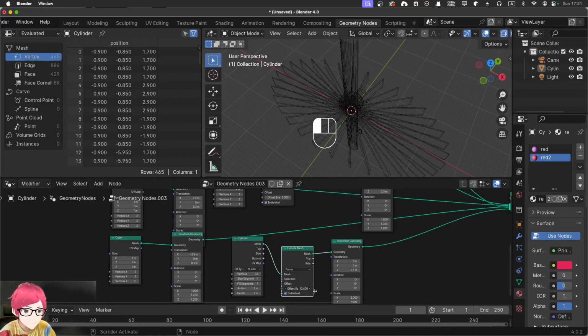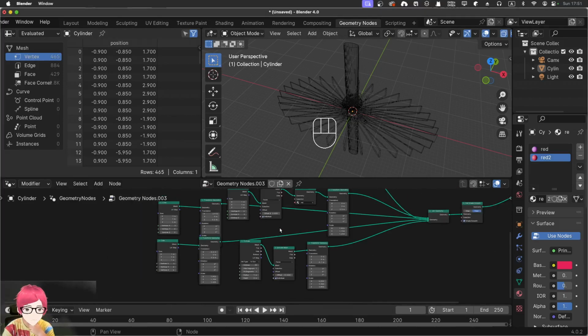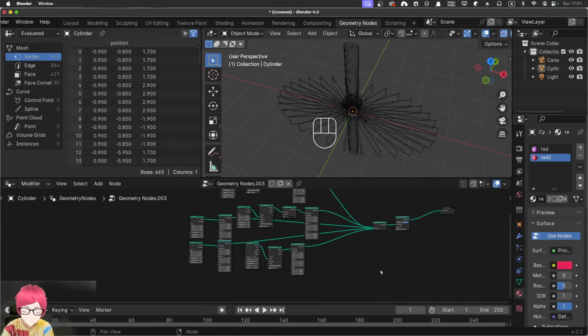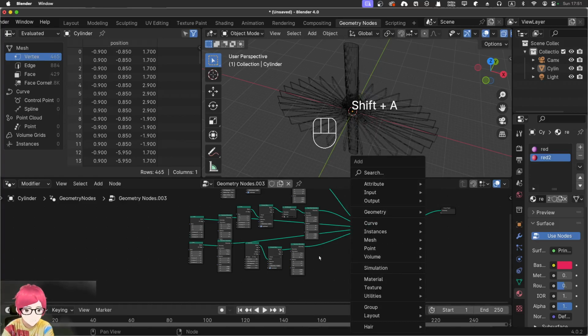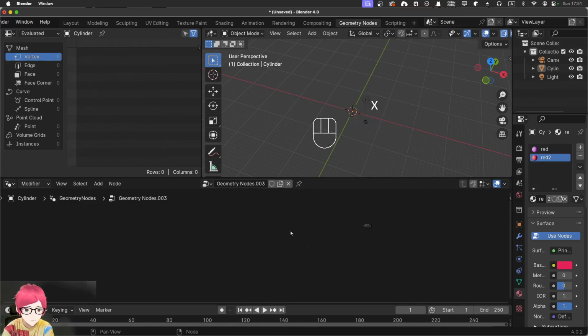So it can be really helpful especially if you want to do something like a propeller. Previously when I did a propeller, I was just doing that in edit mode, but in hindsight, there's a quicker way of doing things. So I'm going to select everything. So I'm going to select, like, Shift and A, oh no, Control A, or something like that. Okay, let me just do something like this. Okay, just delete everything. So just got one thing here.